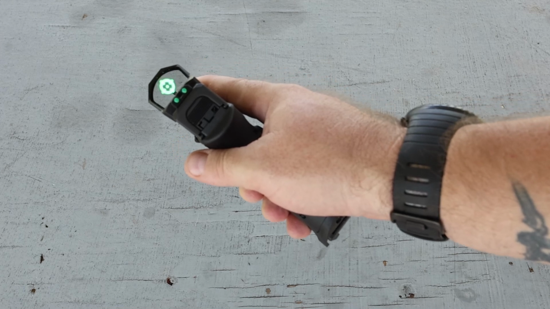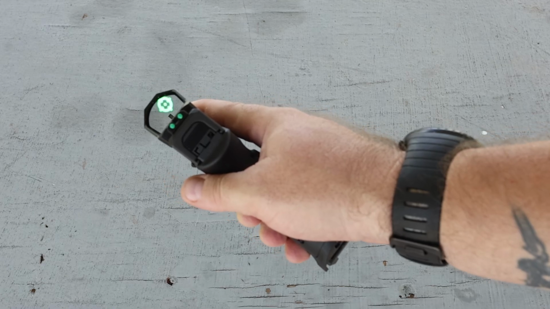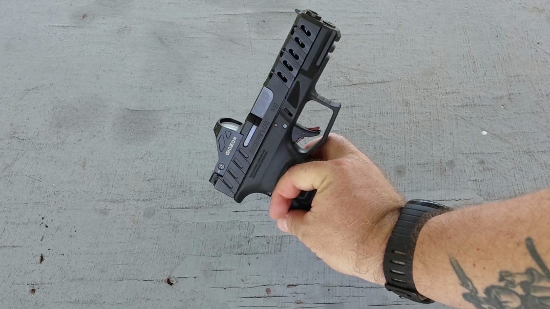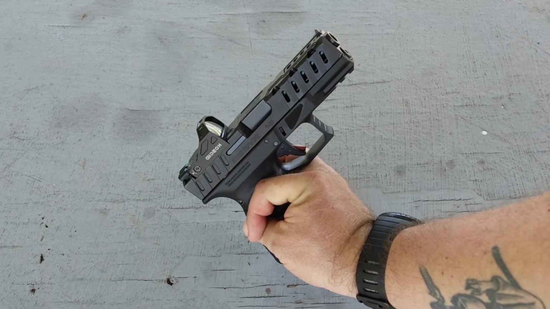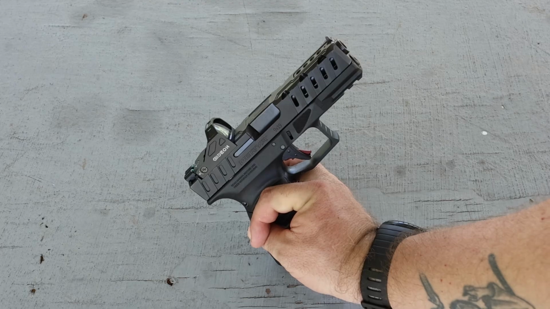But this reticle, having the giant 65 MOA ring, is one of the easier ones to find if you are climbing the mountain of trying to find your dot and you're just trying out optics for the first time. So I often recommend Alpha to beginners for that reason. It is a great first dot if you're just first trying out pistol optics and trying to figure out if this is for you or not.